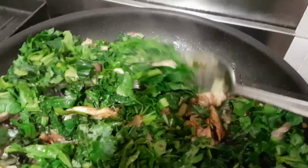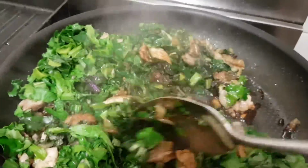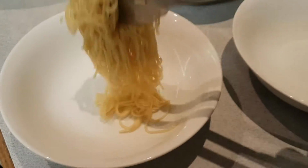Then just stir that through for about a minute. Do not overcook these greens. Basically, don't even hardly cook it at all. Just stir it through until they're all wilted.